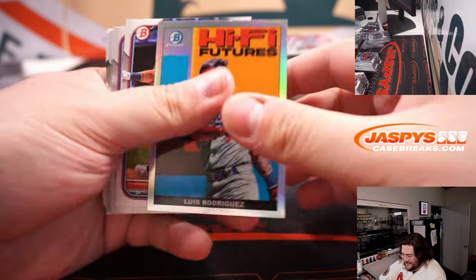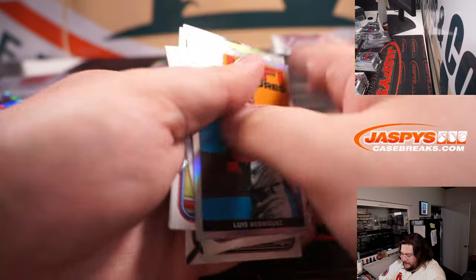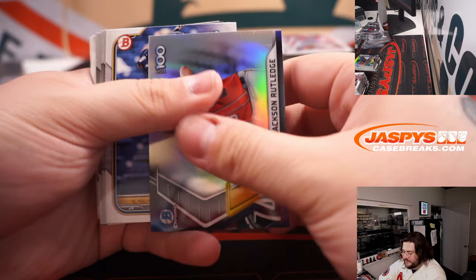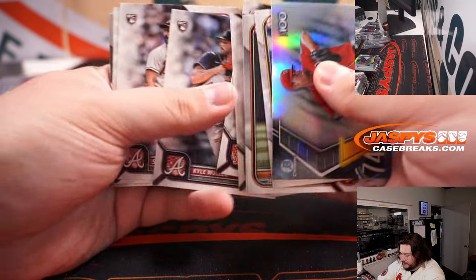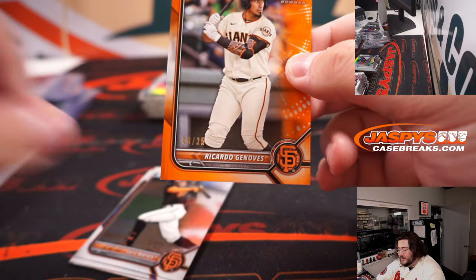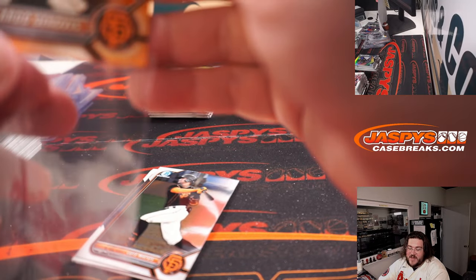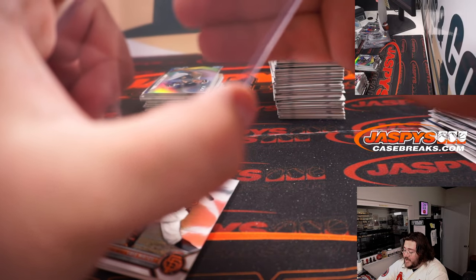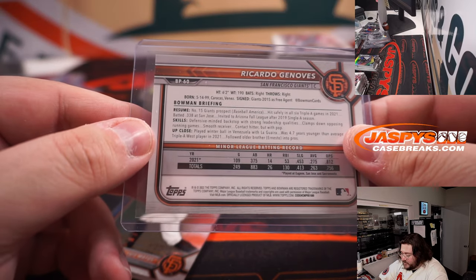Sounds awesome. George Valera paper in there. Our orange is coming up here. It is. Orange paper, nice color match. Ricardo Genoves for the Giants. Los Gigantes, 9 of 25. NL West, Christopher Girard. Nice one. He's a nice little catching prospect for them. Number 15 prospect for them.